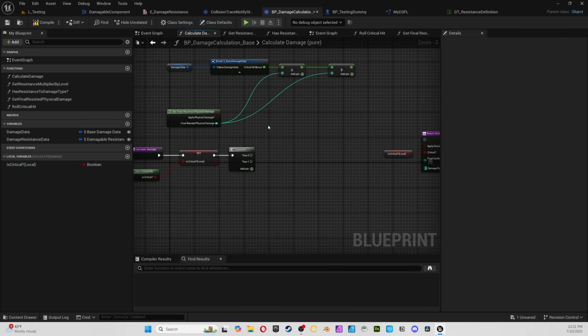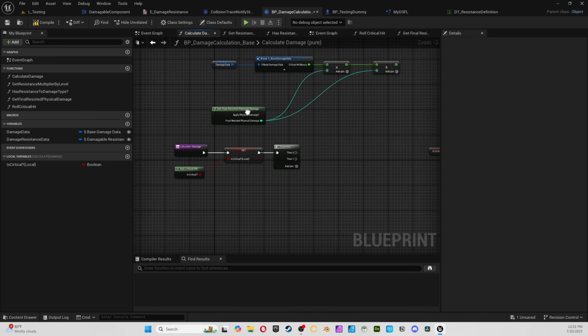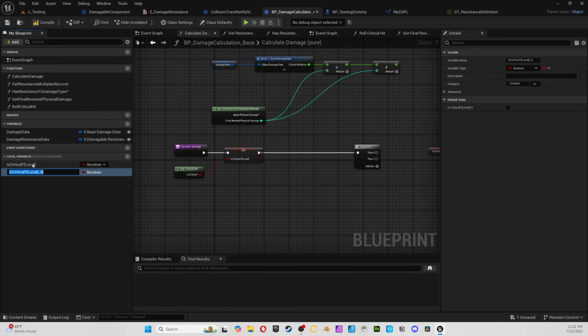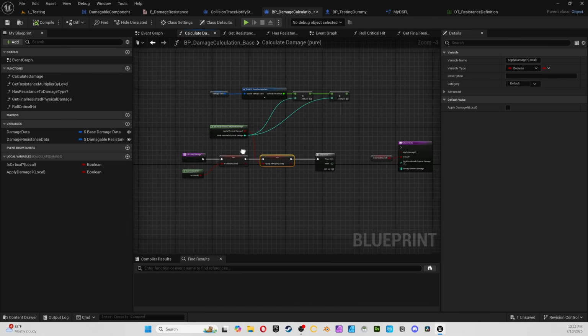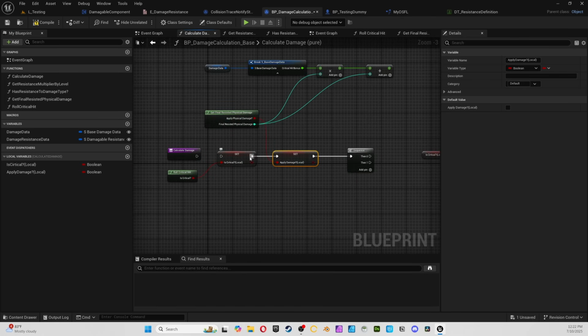And we do want to, well, we're going to actually do this as well. Let's make some space because we're going to duplicate our local variable for is critical and say apply damage? And do that as a local variable, and basically set that to whatever this is. And actually, let's do the apply damage first.